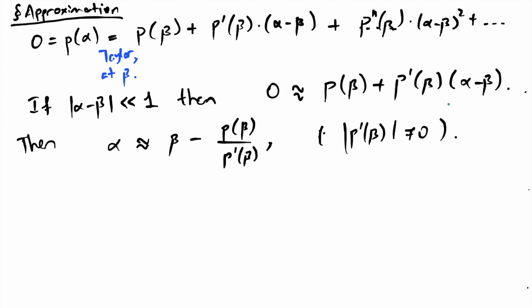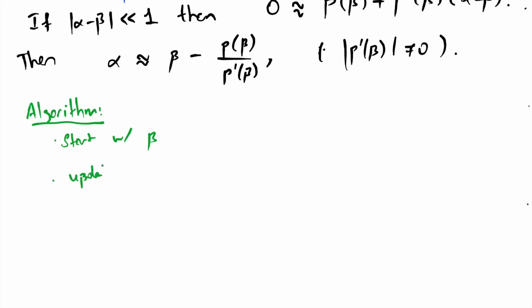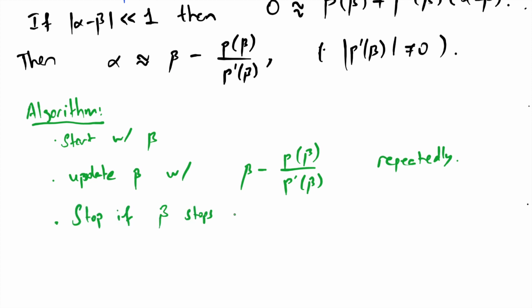Okay, so without pursuing the details right now, we can convert this into an algorithm for approximating the root better and better. The idea is this: if beta was somewhat close to alpha, this expression should be even closer. And perhaps if we repeat this again and again, we'll get arbitrarily close to alpha. Okay, so here's the sloppy version of Newton's approximation algorithm, which is that you start with some number beta. Well, a priori you don't know whether or not it's close to alpha, so you start with something. And then you replace beta with beta minus p of beta over p prime of beta.